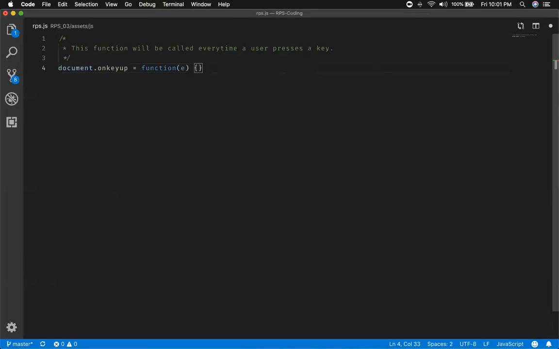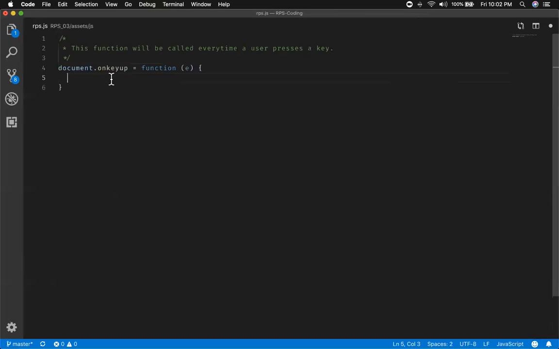Then the last thing is we open up our curly brackets, and this will give us the structure of how this function will look. All of our code that we want to have happen will take place in between these two curly brackets that are currently highlighted, the one on line 6 here and this ending one here on line 4. So all of our code needs to exist right in between those lines.